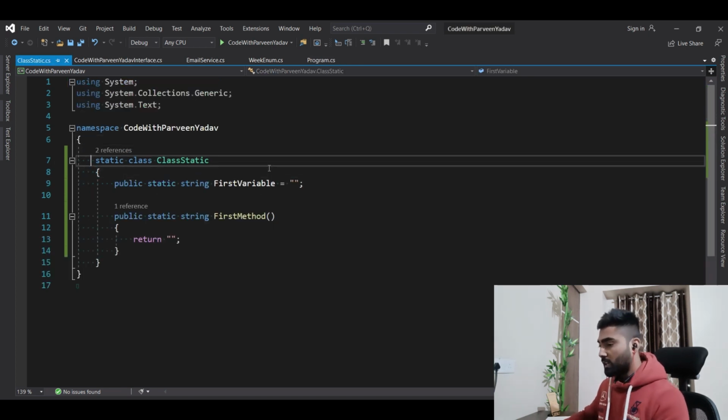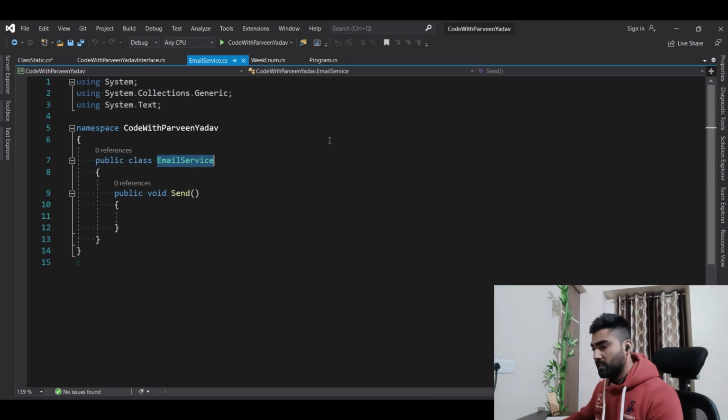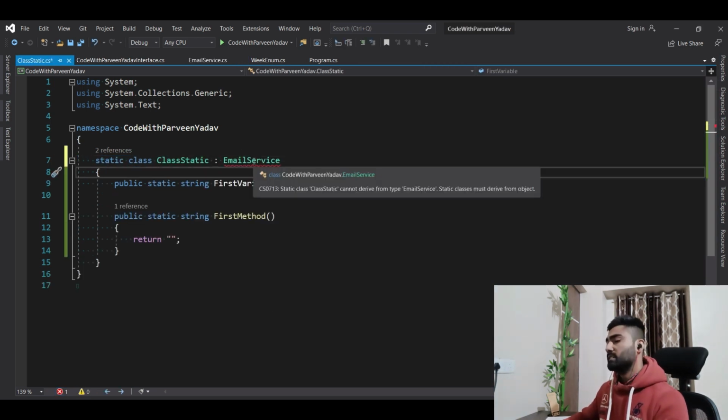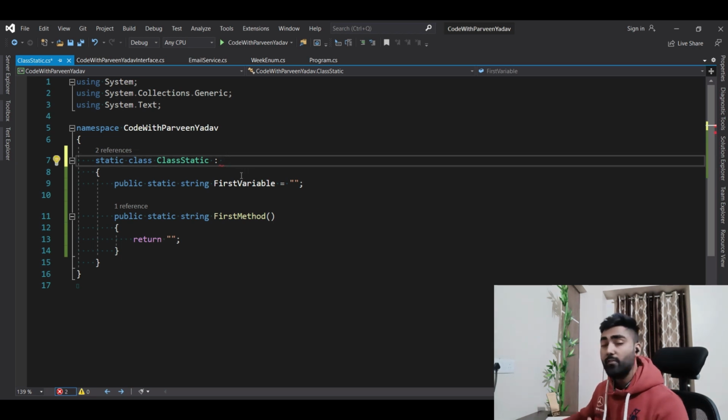Inherit some regular class. Let's see what it says. So I have one class called email service. Let me try to inherit this. See, it says it is not allowed. Static class doesn't allow inheritance. You will clearly see. Right now, can it support an interface also?